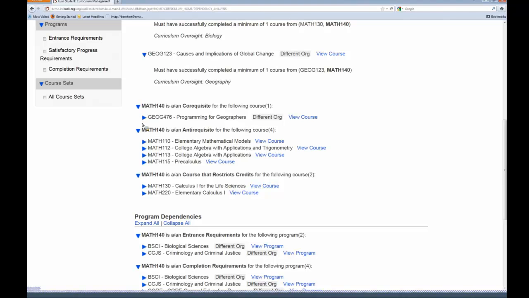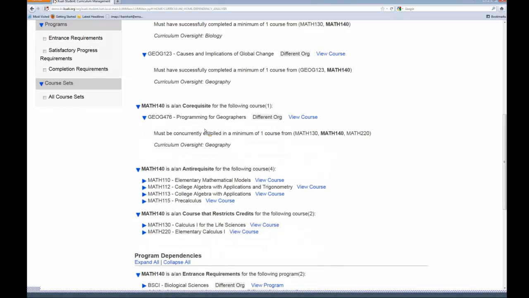And you can see Math 140 is a co-requisite for Geography 476, and once again you can expand. It's a co-requisite within a set of Math 130, 140, and 220. It's an anti-requisite for Math 110, 12, 13, and 15, which means you can't take those classes if you've already taken 140.